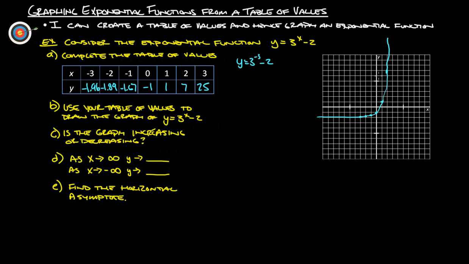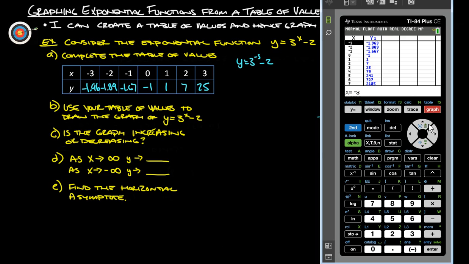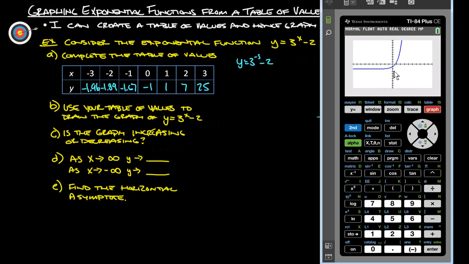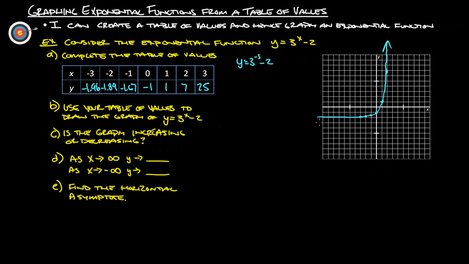Ooh, that is just terrible, isn't it? That's a terrible part of the graph there. Let me see if I can get this on my tablet thing. Close enough. You get the idea, right? And then back here, look, there's our graph, and you can see it's really pretty flat right up above -2, and then it just starts taking off. Okay, so that's roughly what our graph looks like. Use your table values to draw the graph y equals 3 to the x minus 2. So we did that.